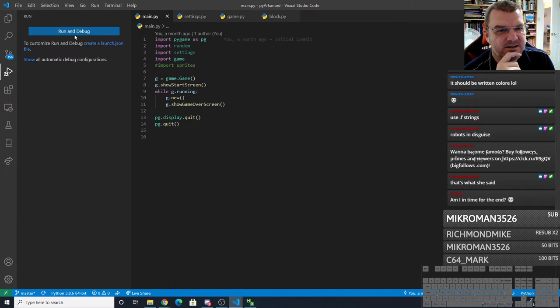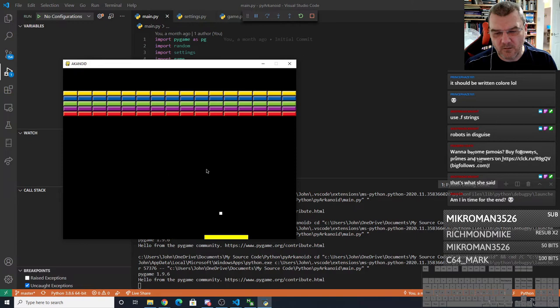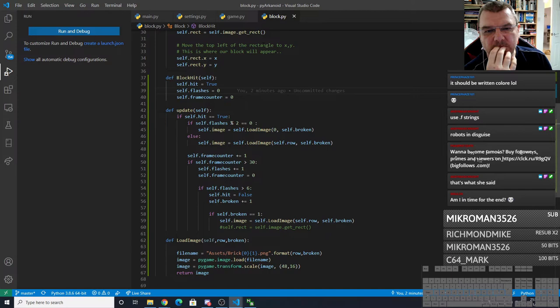So we should end up with flashing blocks when they get hit. Here we go. No. Nothing. Not a sausage. Why? I'll tell it is hit. That sets the frame counter going.